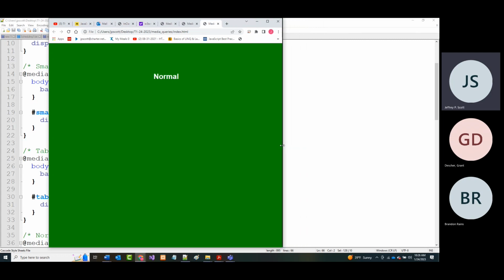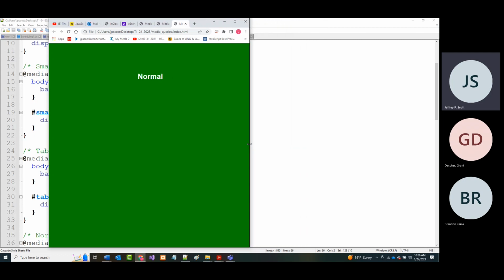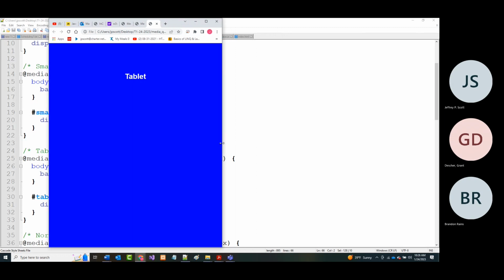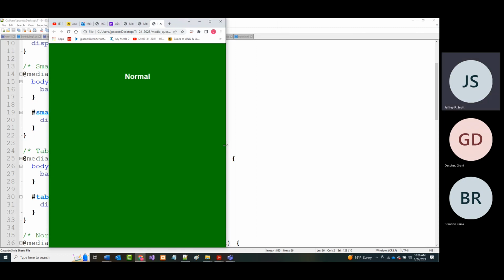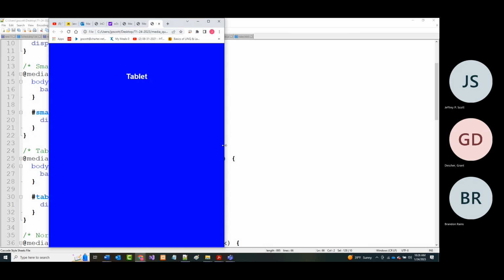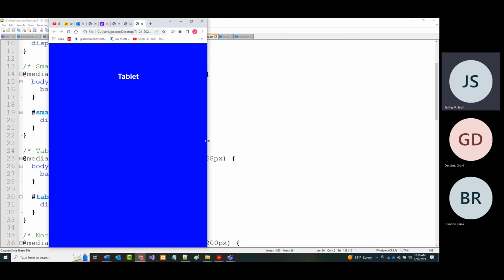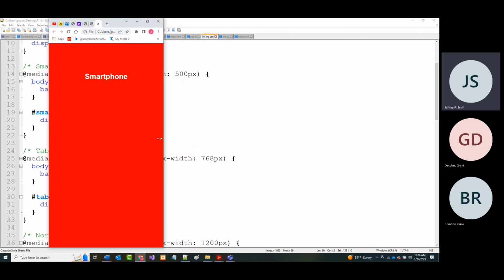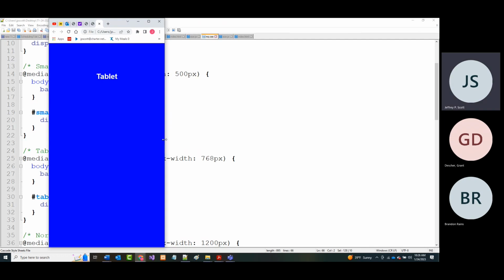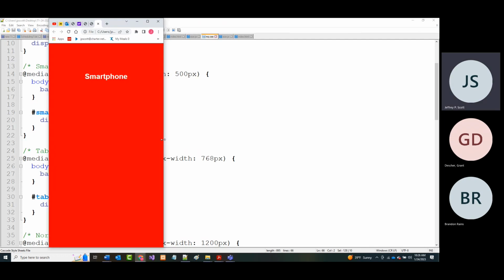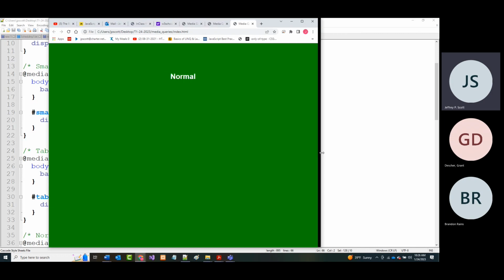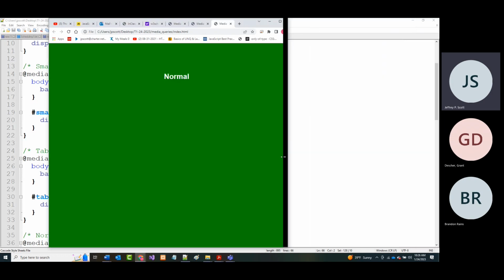If I keep going, I'll eventually get to 760. There it is. So that's a tablet. If I keep going again, I'll eventually get down to, I think it was 540, 500, I guess. All right, so there's about 502, 501, 500. So you can see how this is changing.